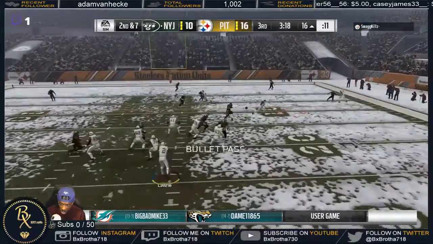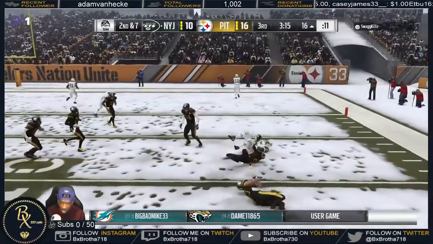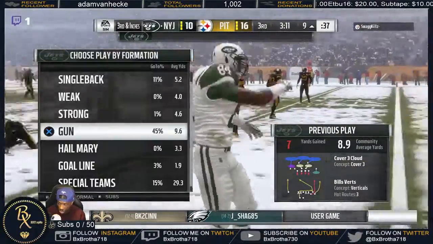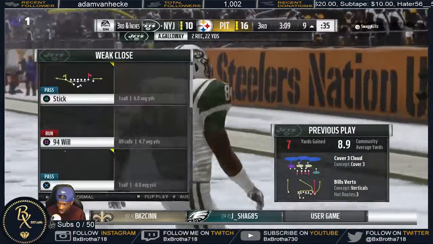Back to throw. Firing quickly here, and that's complete. And now they're inside the 10 as he's brought down at the 9. The reception good for 7.